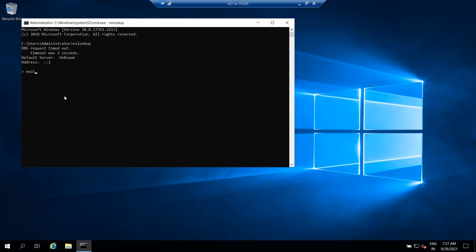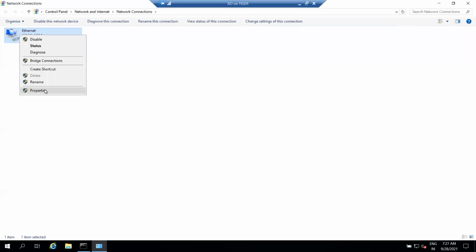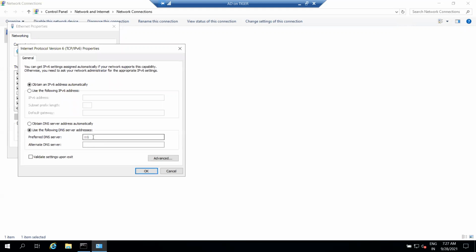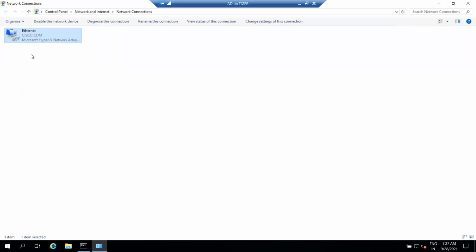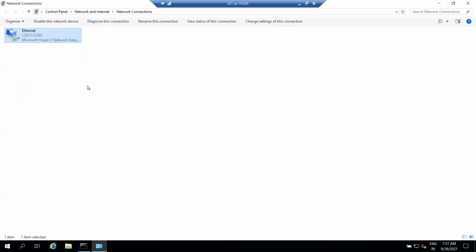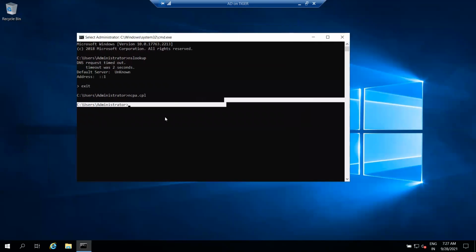So it means our DNS server is not responding properly or not configured. So let me open local area connection again and disable IPv6, because we are not going to use IPv6 and it is still picking IPv6 in nslookup. So we can untick this.